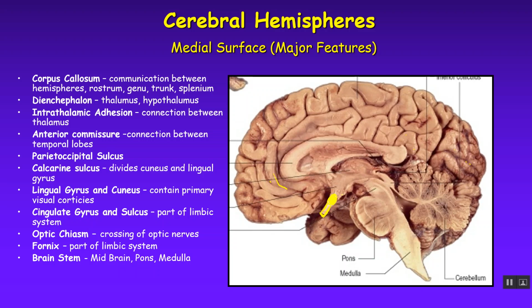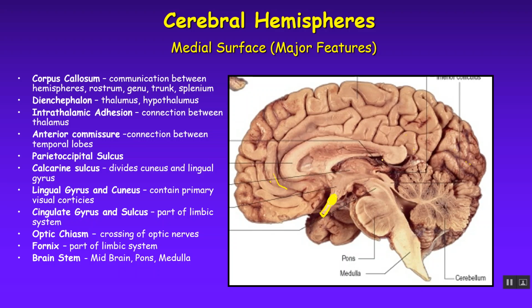There's a stalk that comes off the bottom of the hypothalamus right here, and the pituitary gland is right here. However, you can't get it out because it's stuck in the skull. It's in this little divot called the sella turcica. It's got a little membrane over it, and as you pull the brain out, you always rip it off. Some of you might have the little stalk there. It's called the infundibulum. It's a little tiny stalk, but most of it gets ripped off, right at the bottom of the hypothalamus there.